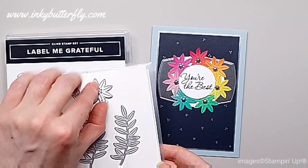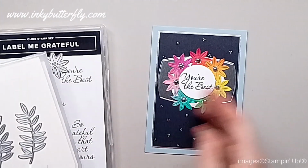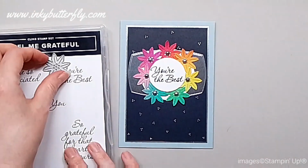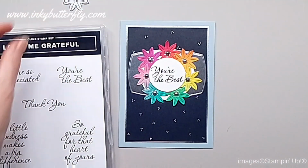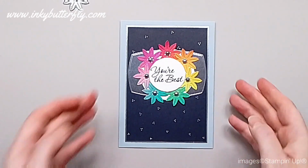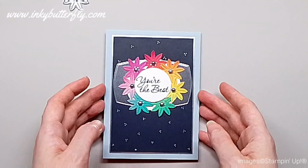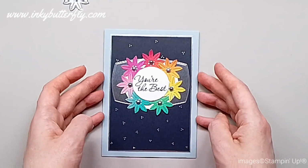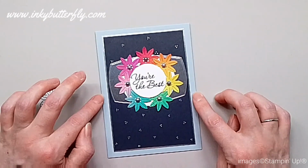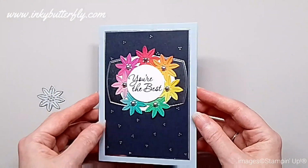So this is the flower die that we're going to be using today to create this card in this sort of wreath style. I'm going to mix it up again. As I was designing this card, I've thought of other ways to use it. So we're going to do something slightly different with the layout, but this uses all 10 of the current in colours, working them together.